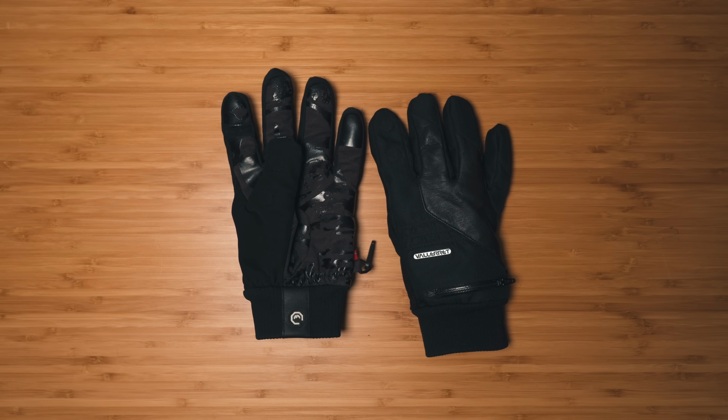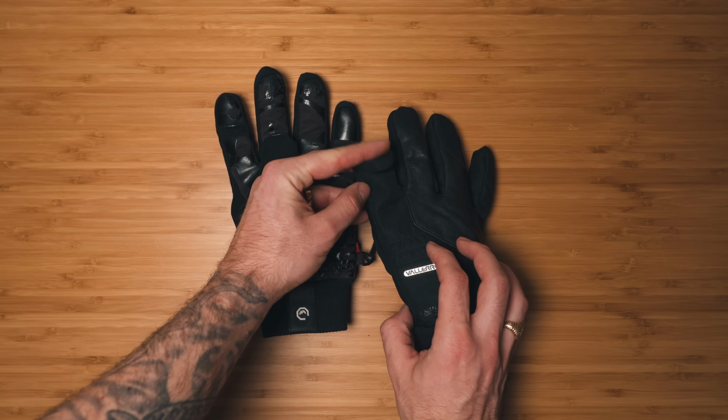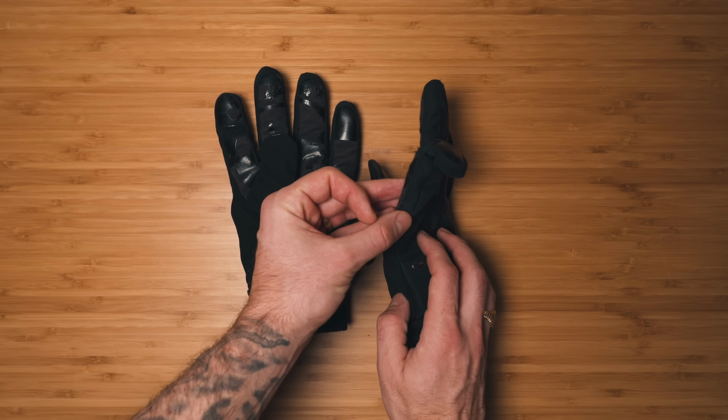My hands feel like they're going to fall off and shatter on the ground. But not anymore. First and foremost, these gloves are just fantastic gloves. They do a great job of keeping my hands warm in fairly cold conditions. But also, they have a really cool feature where the thumb and index finger fold back and are held by a magnet so that you can access the settings on your camera with your fingers.